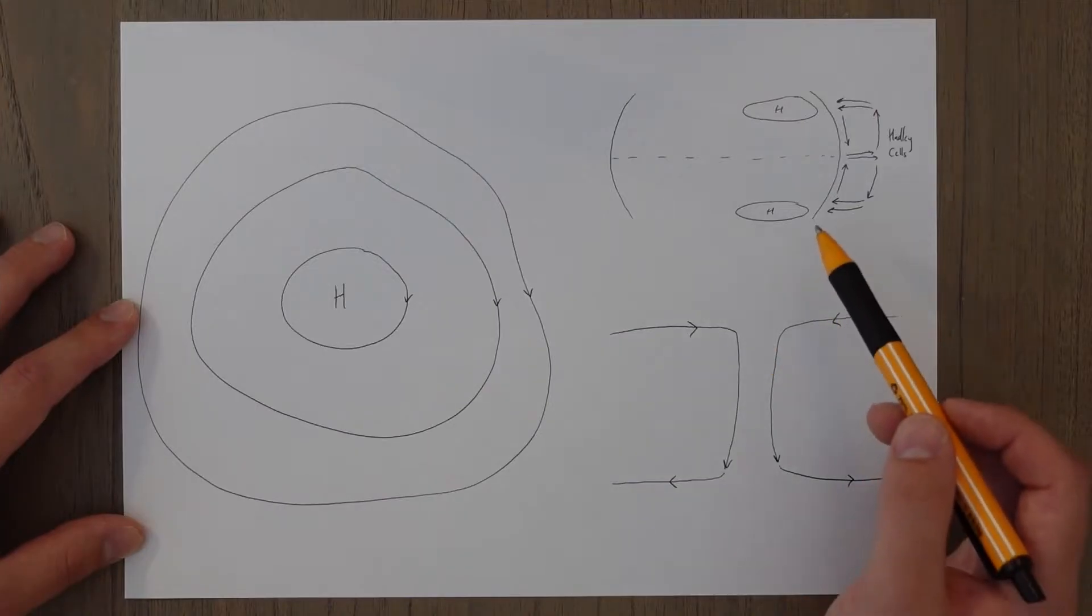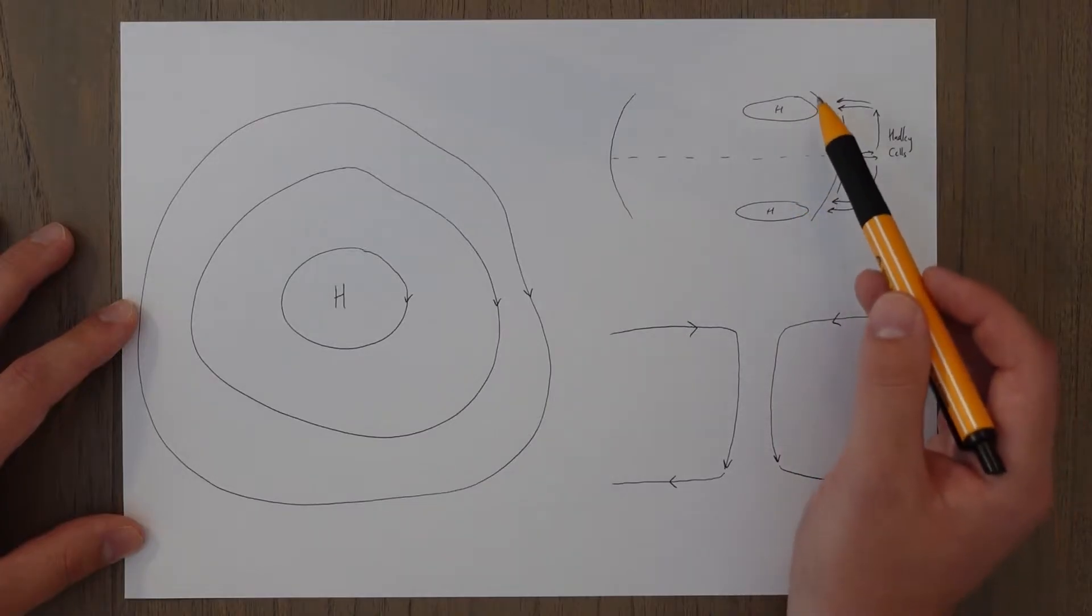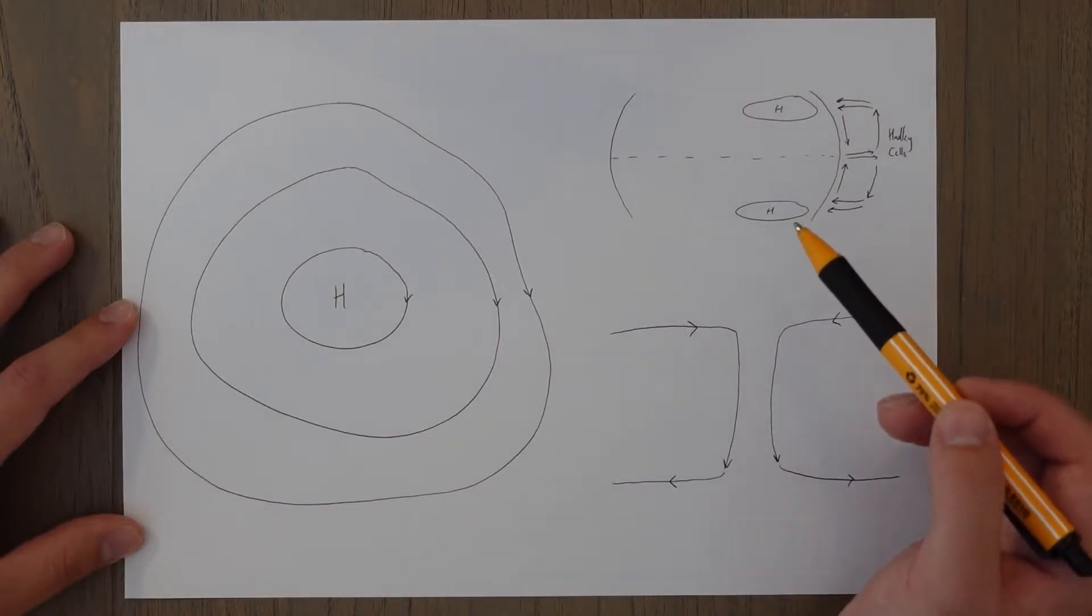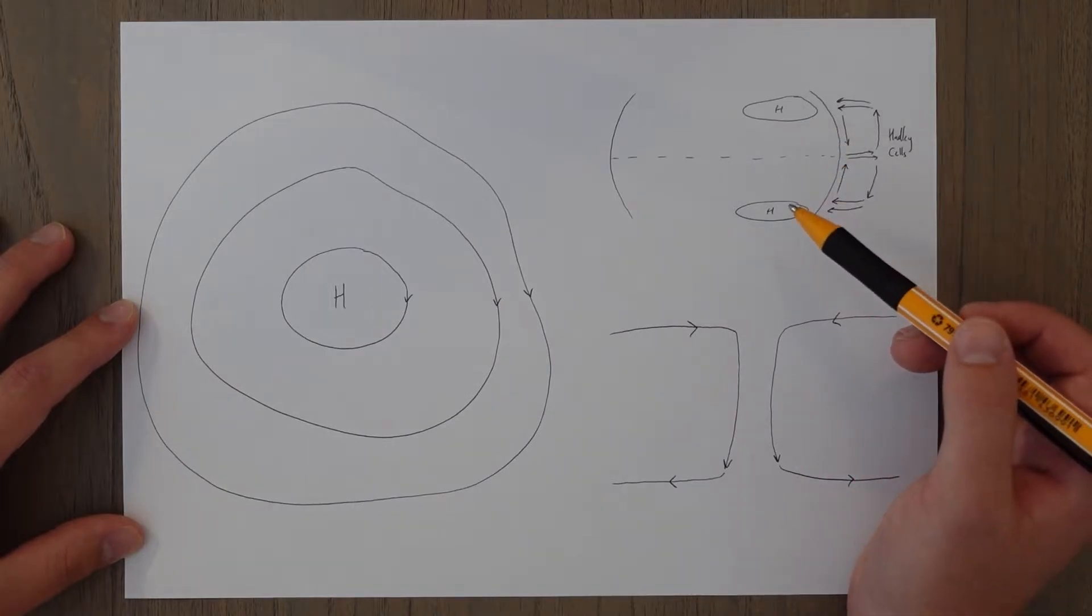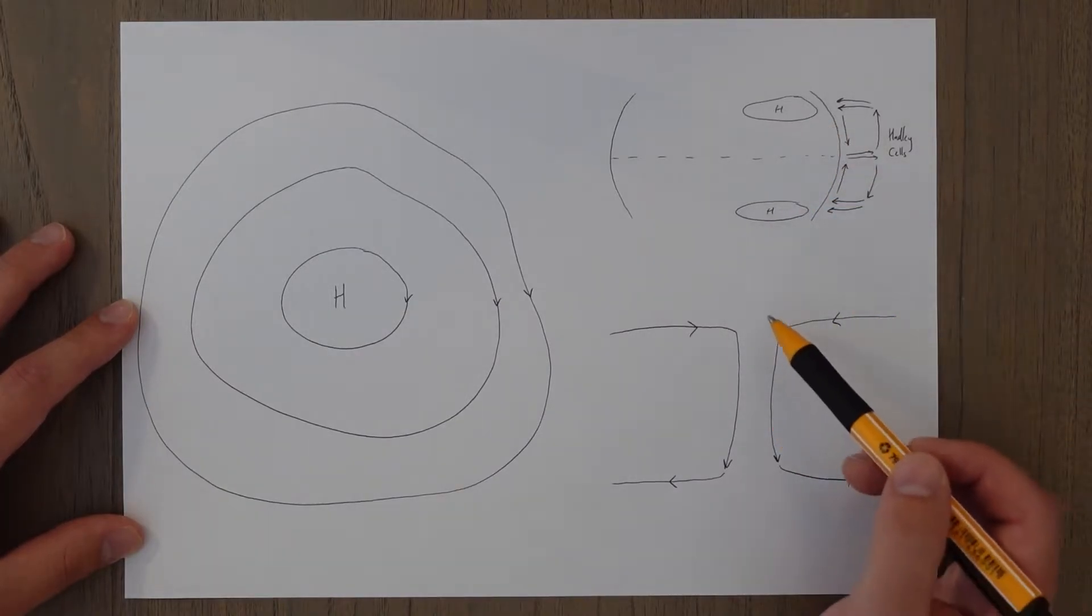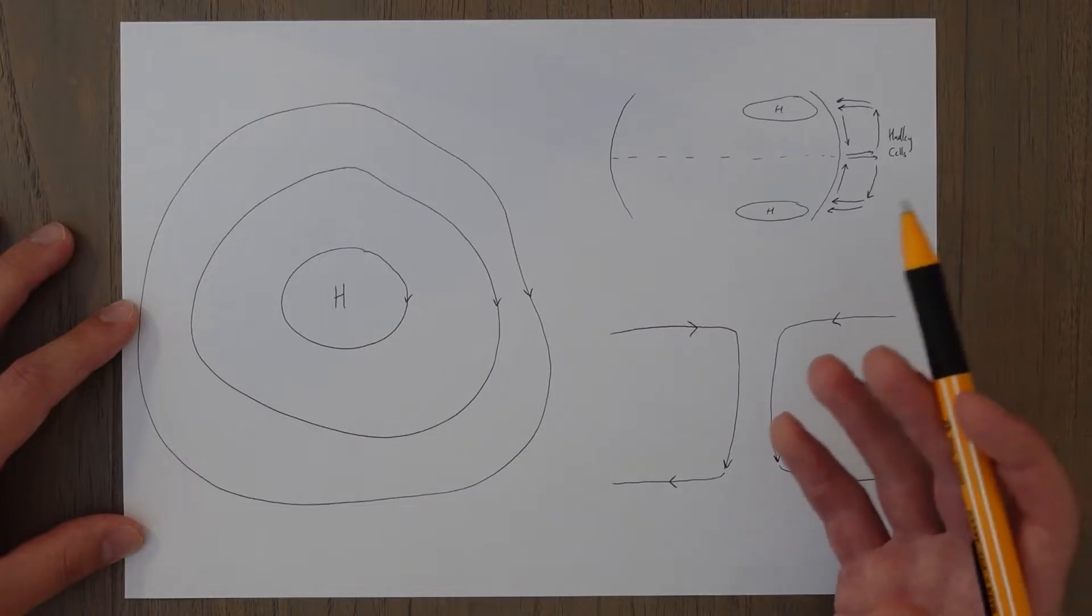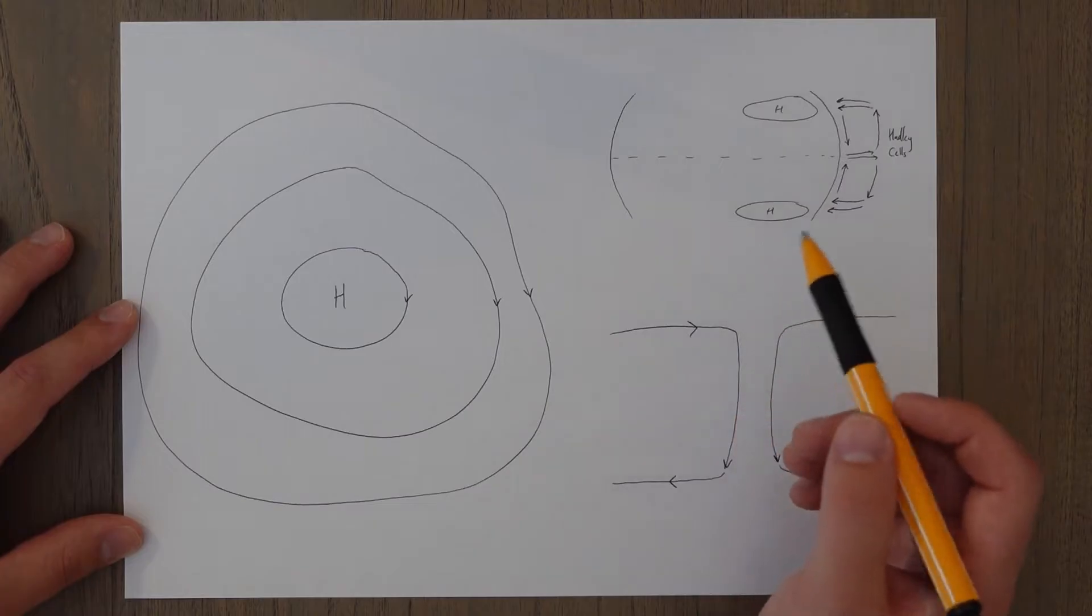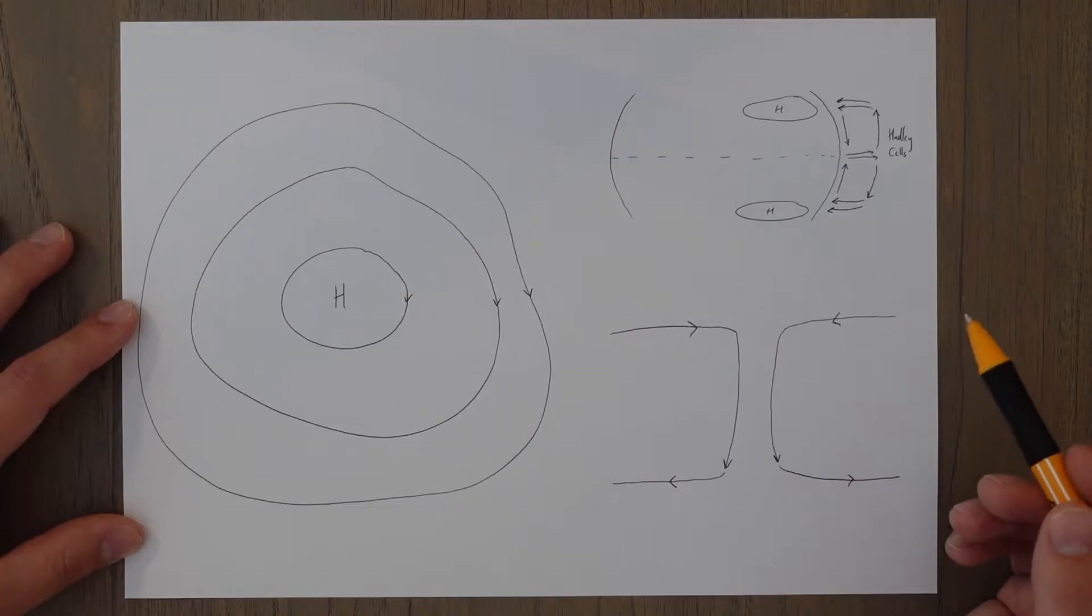So if we look back at our Hadley cells, the highs caused by our Hadley cells in these two regions here, we can see that the areas of high pressure form around sort of desert and dry areas in general. And this is the reason why these are deserts or dry areas in general, because the descending air, the high pressure area, isn't letting any clouds form, which isn't letting any rainfall, which leads it to be dry. So that's why you've got the big Sahara desert in Africa, because it's just at that perfect location where it's usually high pressure and the surface of the earth becomes baked as a result.